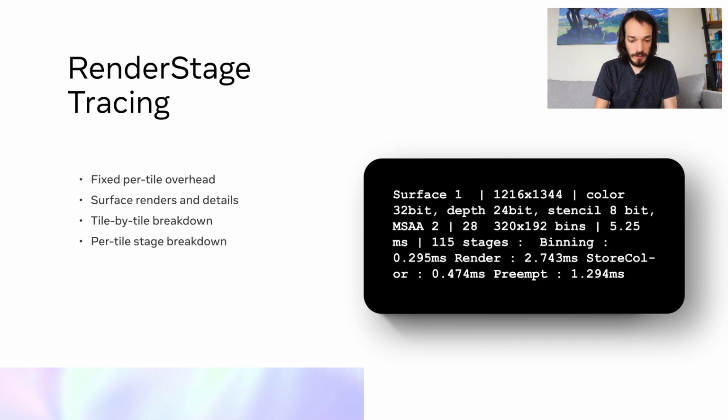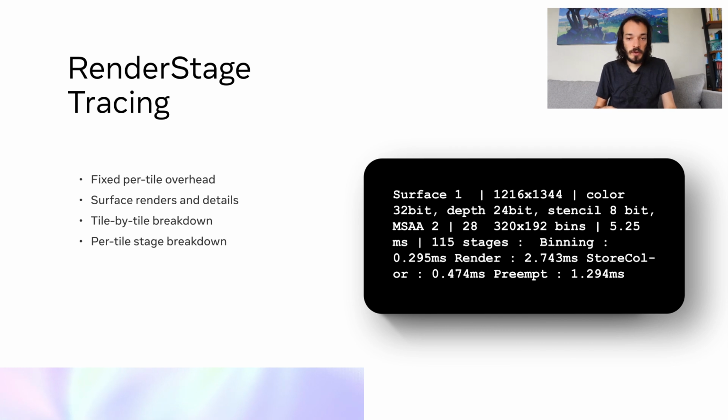And what the trace is going to give you is, for the duration of that trace, by default it's 100 milliseconds, but you can change that, it's going to tell you every single surface that the GPU actually computed during the duration of that trace and data on it. So in terms of data, you will get the surface render target size. You will get the color and depth bit depth, so 32-bit color and 24-bit depth in this case. MSAA is 2 here. And you will know the size of the bins, and the number of bins that you needed to compute the entire texture.